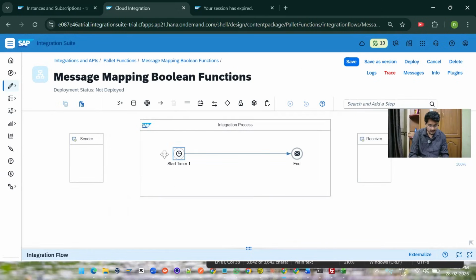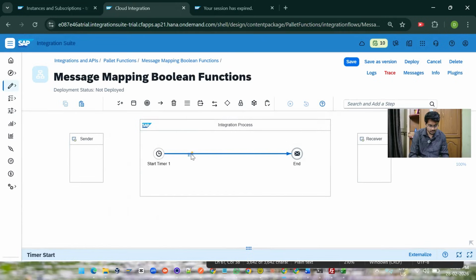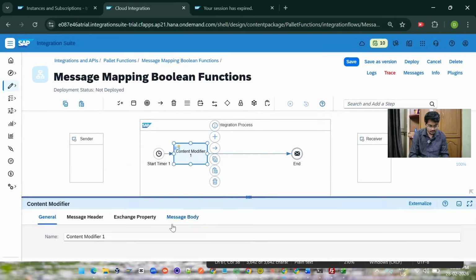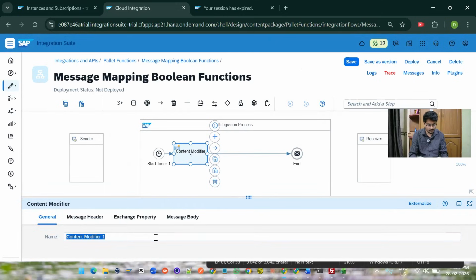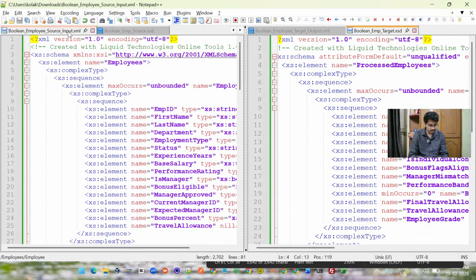For our sample XML message, I will have a content modifier. Now, in the message body, let's copy paste what we have in our source XML.